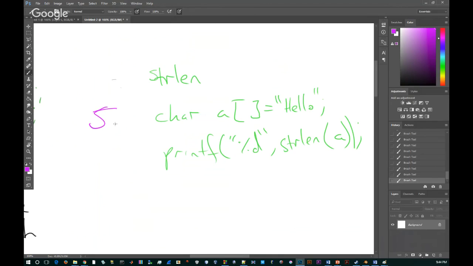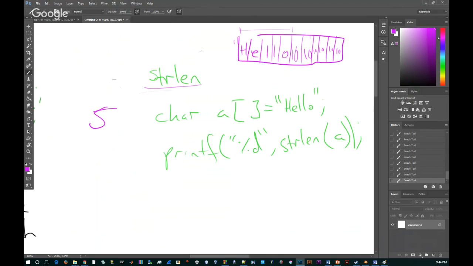But it can also be very helpful because if you have a string that has HELLO and then a bunch of null terminating characters, which is quite often the case with strings, then it will tell you the actual length of the string in terms of its characters. And this is why this is very helpful.